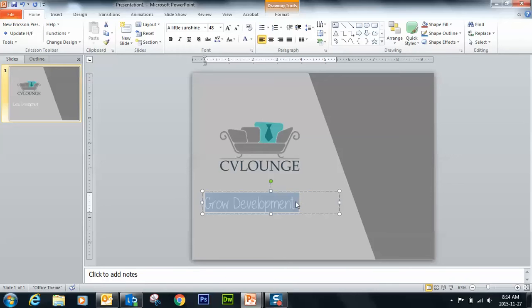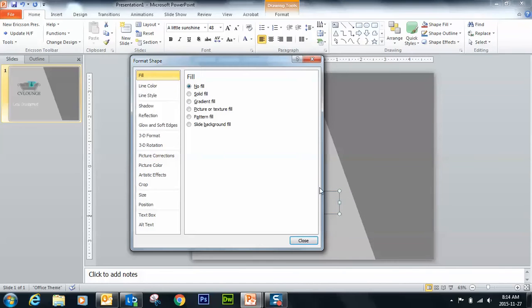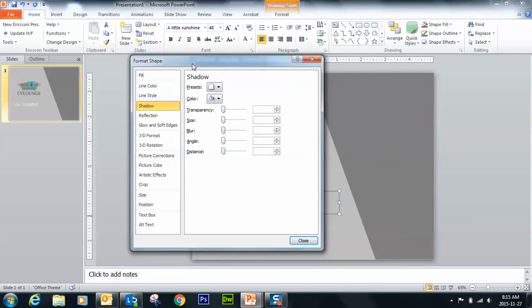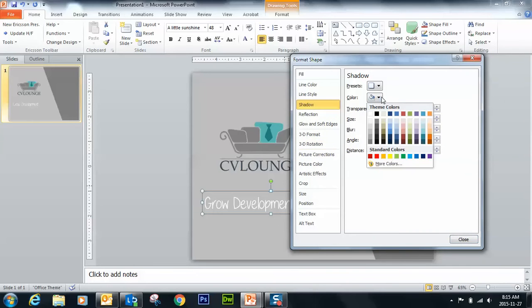We can also add a shadow effect to it by right-clicking, Format Shape, select Shadow, and now we can change the color of the shadow. Because it's a light background, we're going to change to a darker shadow.